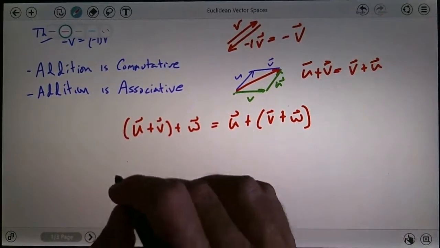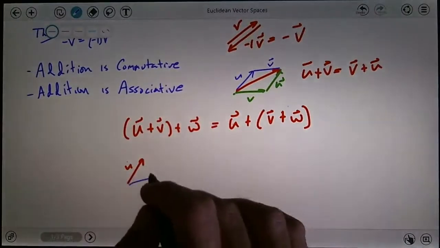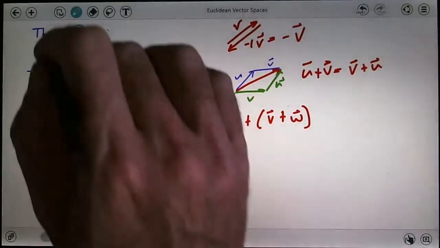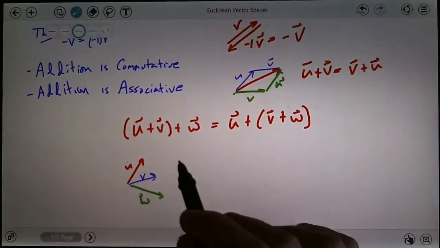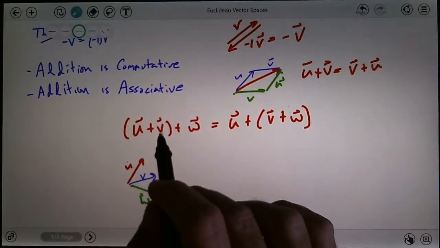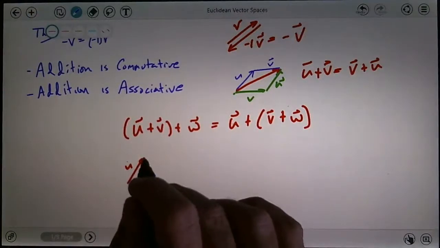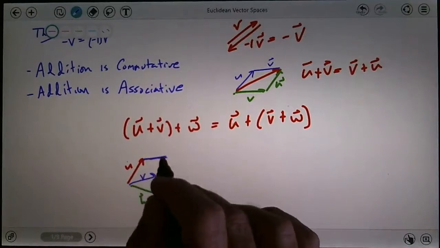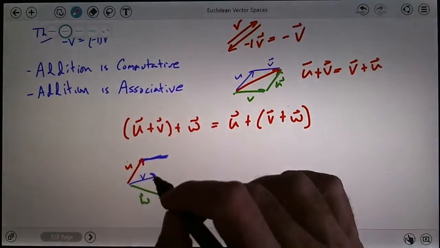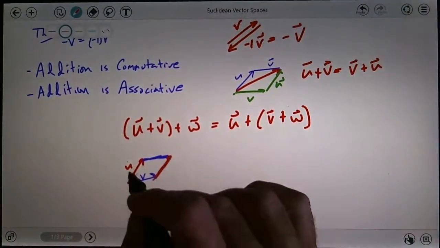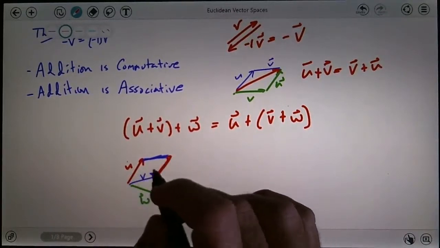Now to see a picture of that, if I've got 3 vectors, here's u, here's v, and here's w. Then let's see what we do here. U plus v, so I'm going to do an extra v here. So there's u plus v, trying to make that parallel to v and the same length, right? And I'm going to just make that whole parallelogram. I'm going to try to keep the sides the same color. So if this is a red u, then that's going to be a red u. So u plus v is the diagonal across there, okay?